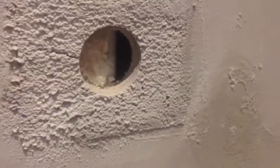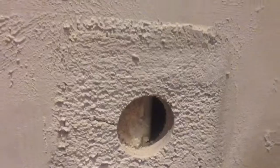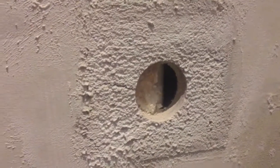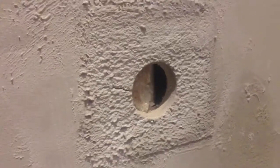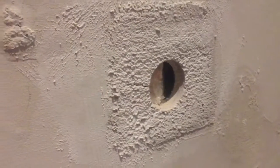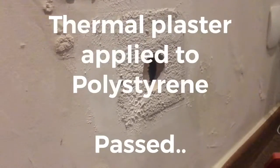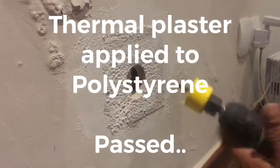Okay, as you can see, we've drilled the hole in the polystyrene, and we can see that the material is bonded nicely to the polystyrene and the area is nice and firm. We are going to drill just an additional hole in the corner just to ascertain exactly whether our material is sound and it can bind to the polystyrene.